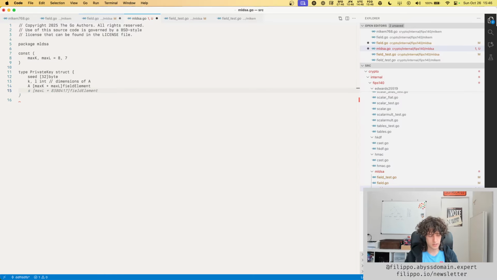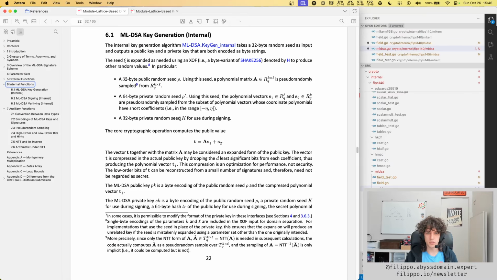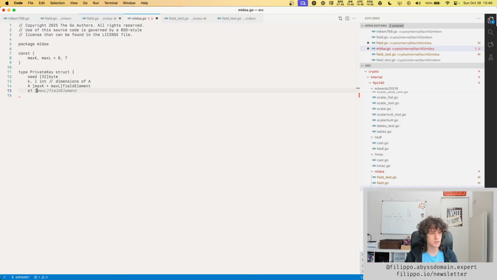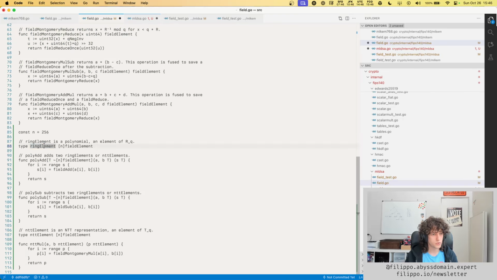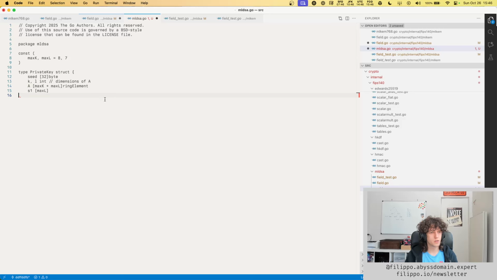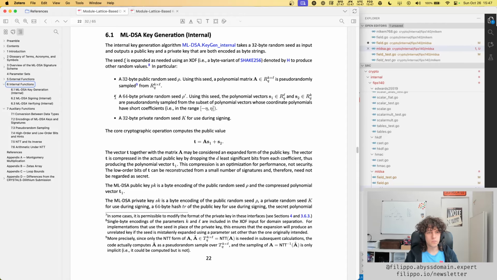So S1 is going to be, yeah, max L of, oh, these are not field elements, these are polynomials. So what's the type of the polynomial? Ring element. And S2 is that. Okay, so these will have to be generated pseudo-randomly like the spec says.